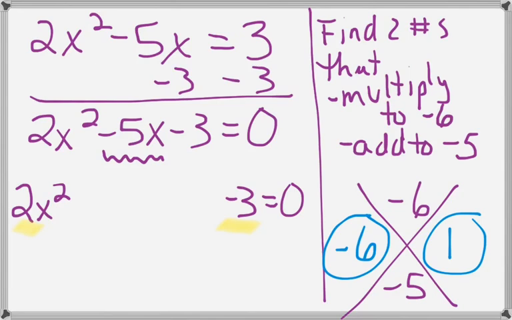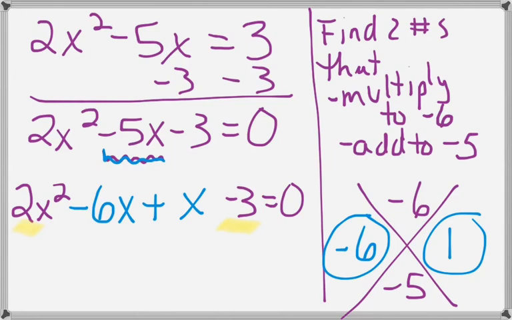So what do we do with those numbers? Remember, we're using them to split up this middle term, negative 5x. So we're going to separate it. And it doesn't matter what order you write the two terms in, but one of the terms is going to be minus 6x, and the other one is going to be plus 1x. It's always a good idea to check. If I combined those two terms, would I get that middle term that I was trying to separate? It's a good way to check that those two numbers actually do add to negative 5.